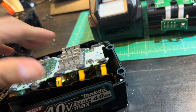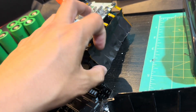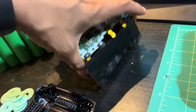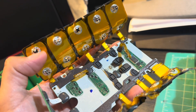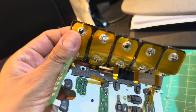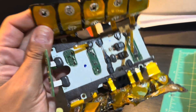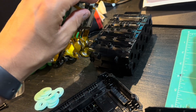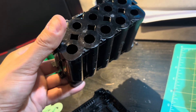It came with a BMS and charger on top. I had to peel this back — I'd suggest using nylon pry tools because it's all conductive. Take a look at that — it's beautiful. This looks like copper, at least 0.2 millimeters thick. It's not aluminum, this is nickel — I didn't test it — but that is very good quality. You can see the temperature gauges or strips that feed into it. There are a couple of slots here — very good quality.